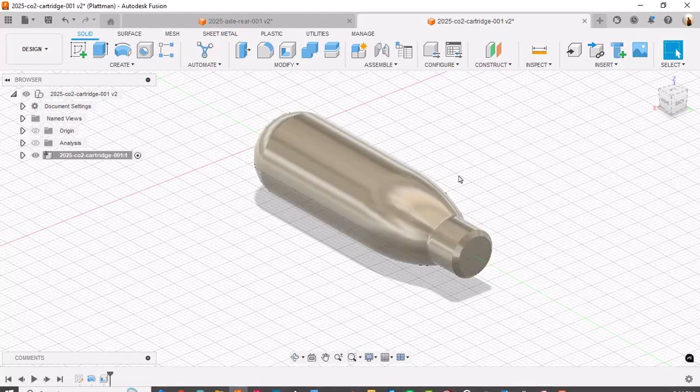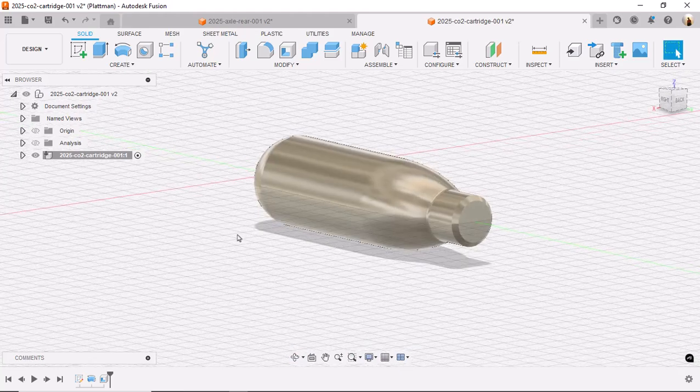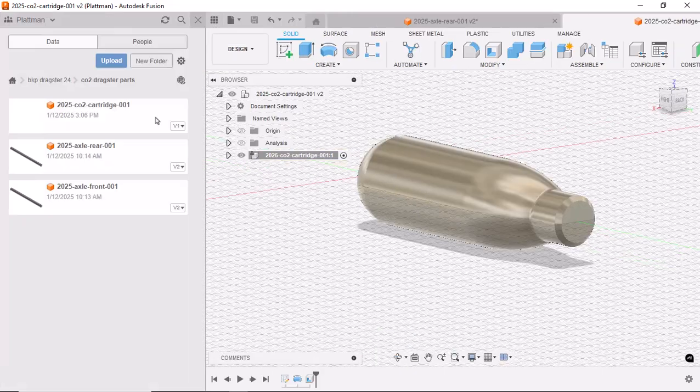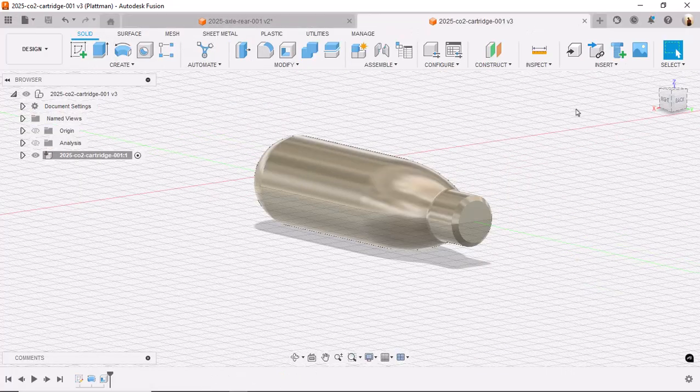Now it's not necessarily what the material is. It's just the finish on it. Sometimes with zinc plating on a steel part, you get kind of a yellowish or goldish tinge to it. But that's what we want for right now. So let's just go ahead and do a Control S to save that part. Always hit OK. Let's go back over here to the browser and check this out. And yes, there's our CO2 cartridge right there. So we've got that product done. And we're going to go ahead and close that screen again. And we're going to say, we'll stop here for now.